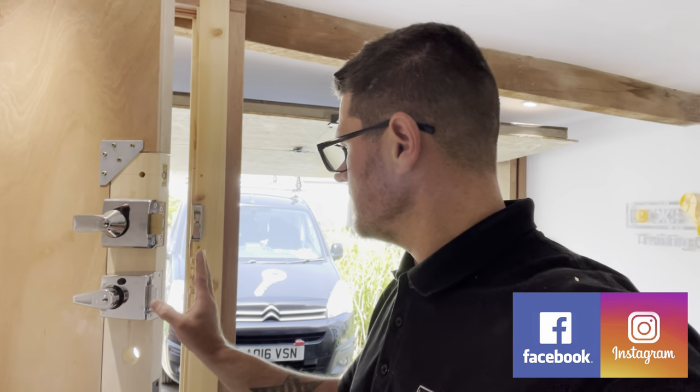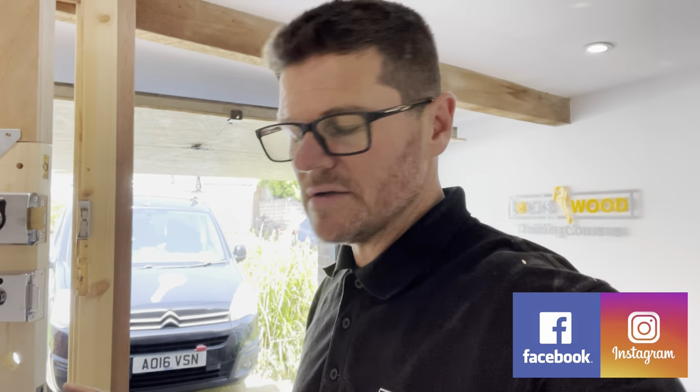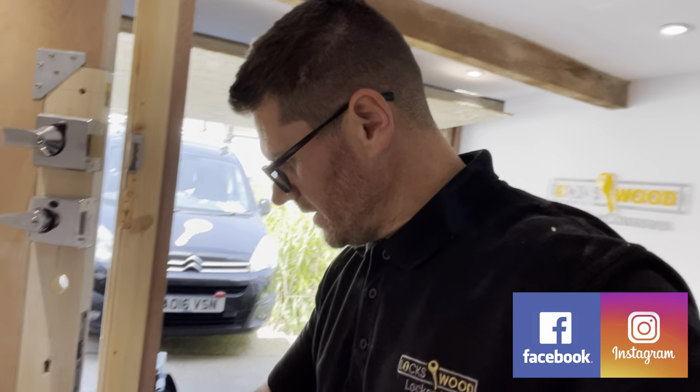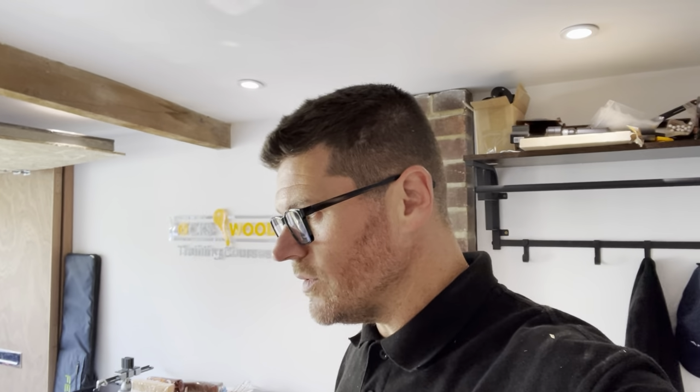So we've done the standard night latches, we've done deadlocks, we've done Euro sash lock down there. But one thing he was interested in, and I didn't know this until he arrived, was that he'd like to know how I would go about drilling a lock. Now, a lot of you know that I don't like drilling locks. It's literally last resort, but sometimes needs must. But he wanted to know specifically how to drill it with a 20mm drill bit.